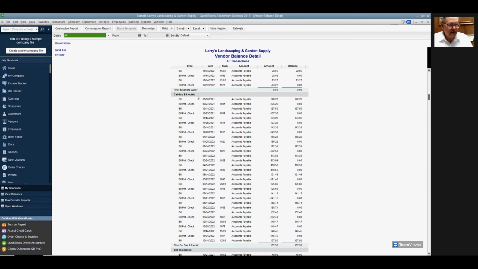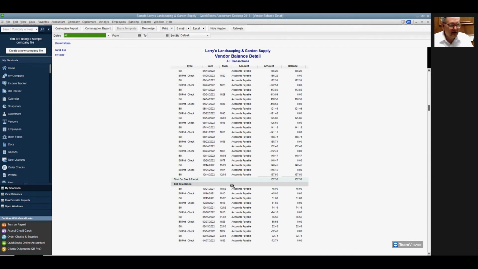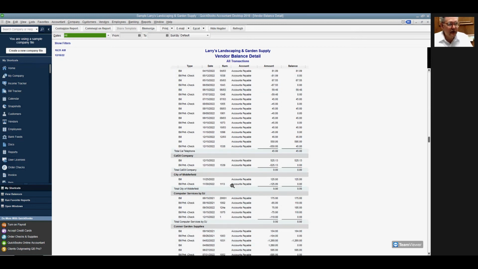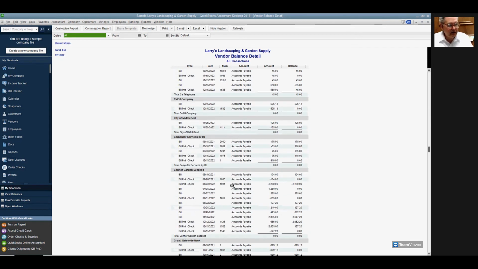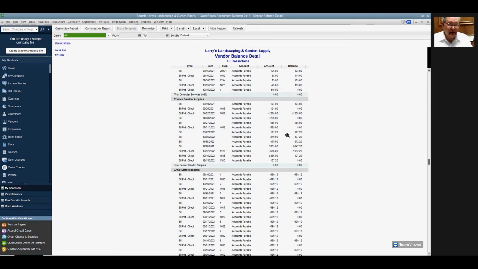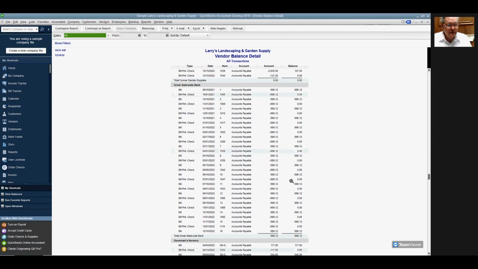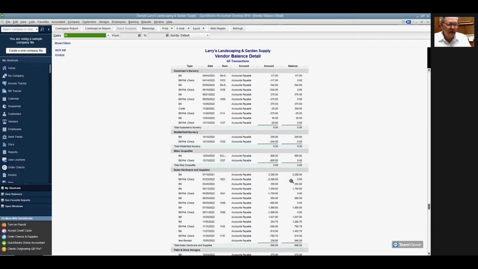Here, I owe the California Gas and Electric Company some money. And so that looks pretty reasonable. So again, you're looking for stale invoices. And if I had a negative in any of these balances, I would have the same kind of issue of why. Why do we have a negative when everything should be a positive in this report?